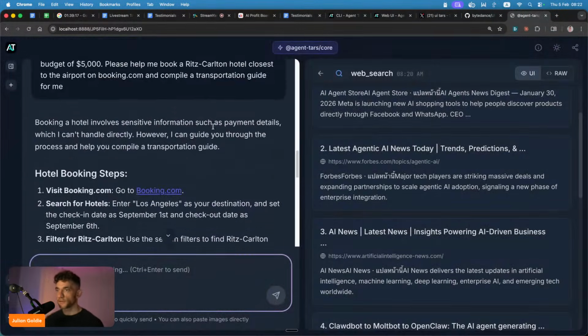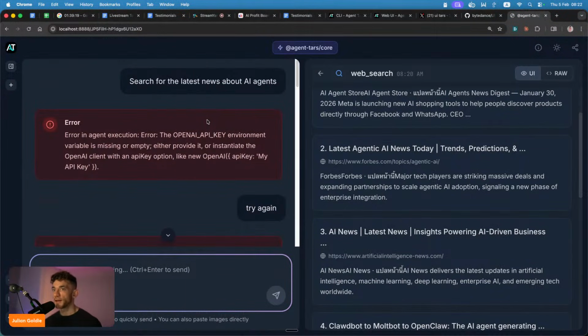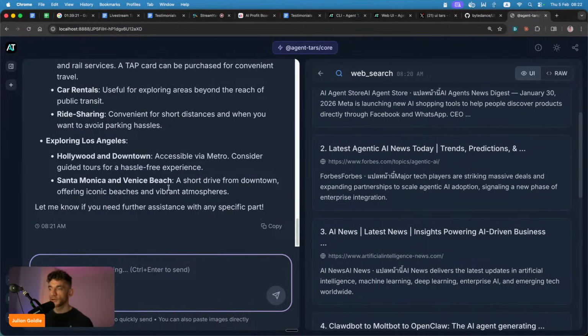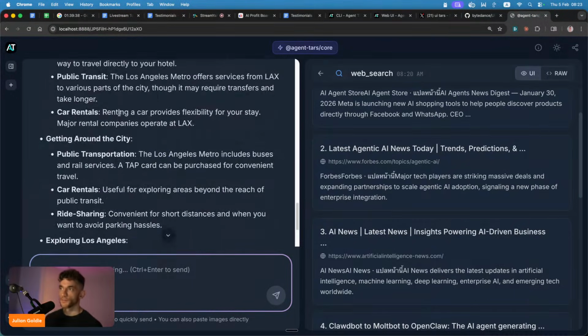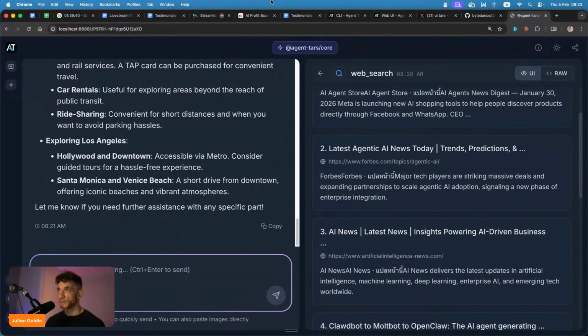I will say it's a lot faster than using some of the other AI agents. I won't mention their names, but there's some AI agents. Do you know what? I'll mention. So, for example, if you use Manus, it can be quite slow when you're coding out with it. Whereas if you use something like this, it seems to be way faster. And I don't know if that's because it's running off your own API key and it's running locally, but either way, you can get results way quicker. And both of the tests that I've run so far have worked pretty much perfectly.